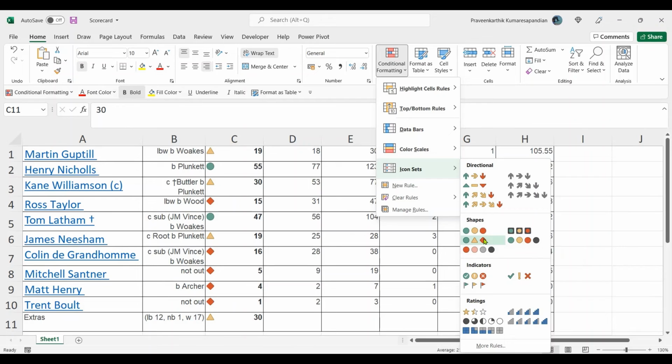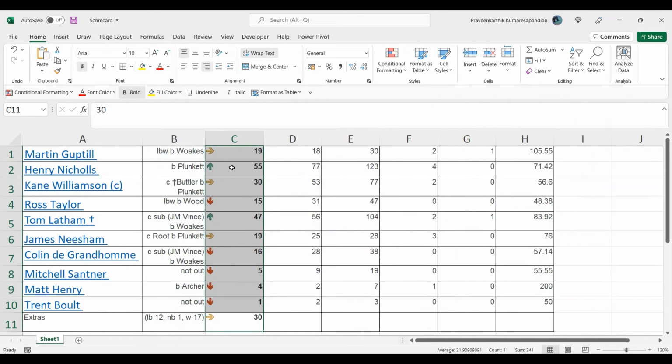Same way you have other 3 signs, and next to traffic lights I am going to show you these 3 arrows. It will be giving the same result, but the signs are different, and the beauty is you see the results within the cell. Just by having a look, straight away you can understand if that person has performed well or not.